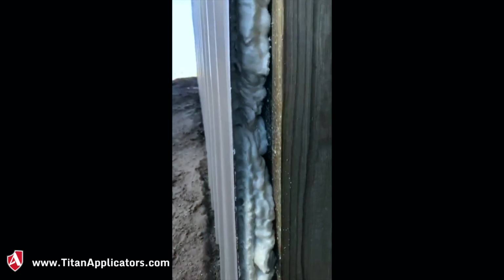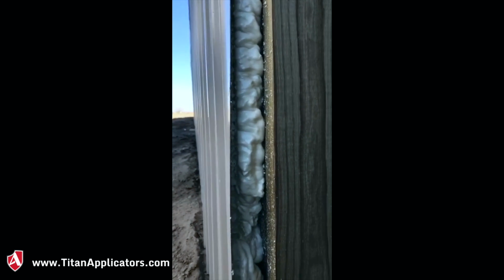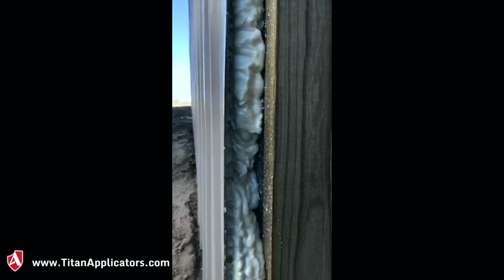One thing before I let you go, I notice right here, this is a good example of the gaps and cracks that spray foam fills up. As you can see, it was applied to the wall, and as it reacted with each other and expanded, it expanded to where, unless you have a really good insulator, and even if you got fiberglass in there efficiently and effectively, it wouldn't fill it up and seal it off quite like that. And this foam that we're applying effectively seals off all moisture and air.